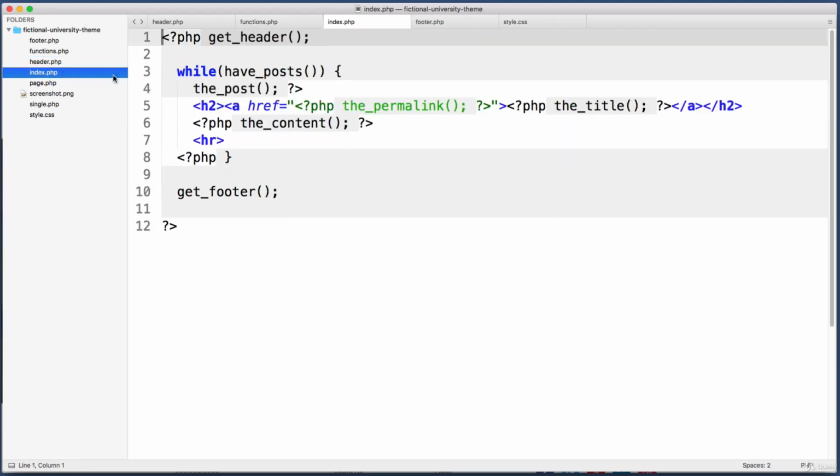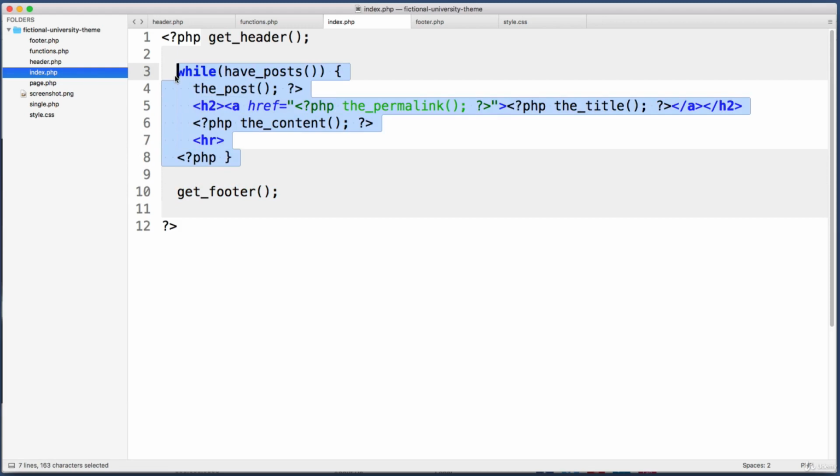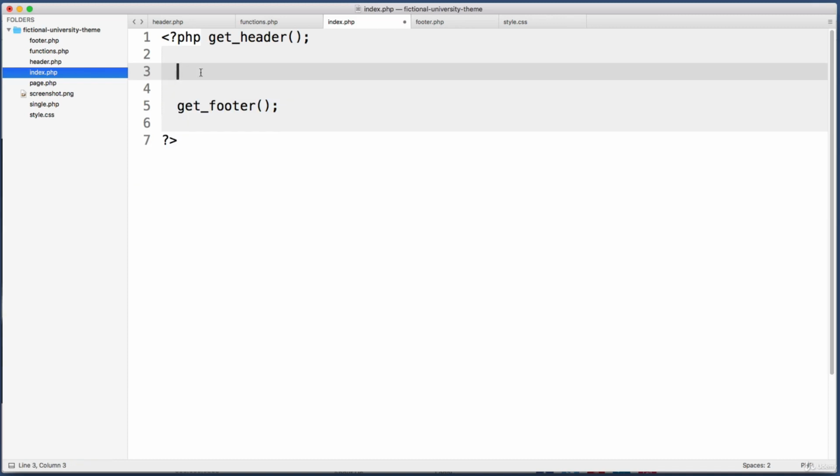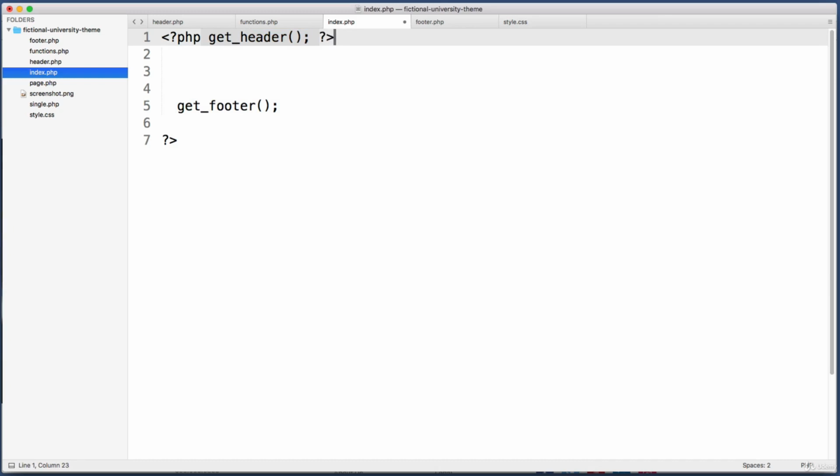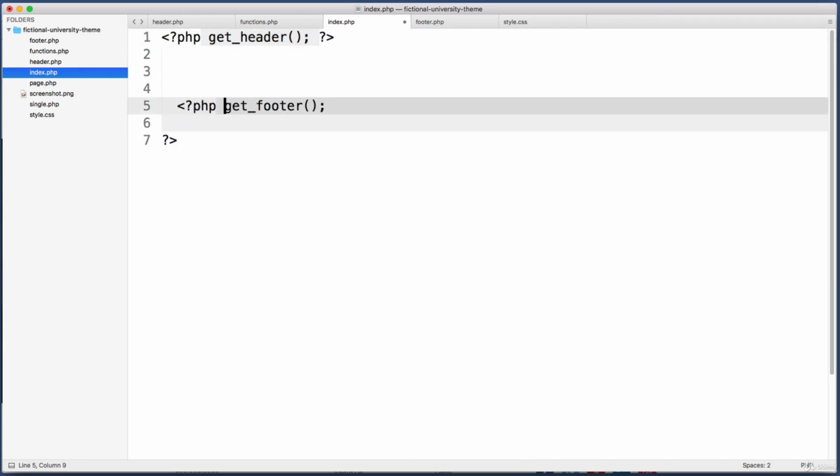index.php. Now in this file, we still want to begin by including the header template, and we still want to end by including the footer template, but we want to get rid of everything in between. So let's delete this test placeholder loop code that we wrote earlier. Okay, and now we want to paste in the HTML from our clipboard, but you'll notice that we are currently in PHP mode. So on this line, let's just drop out of PHP, and then right before get_footer, we can enter back into PHP.